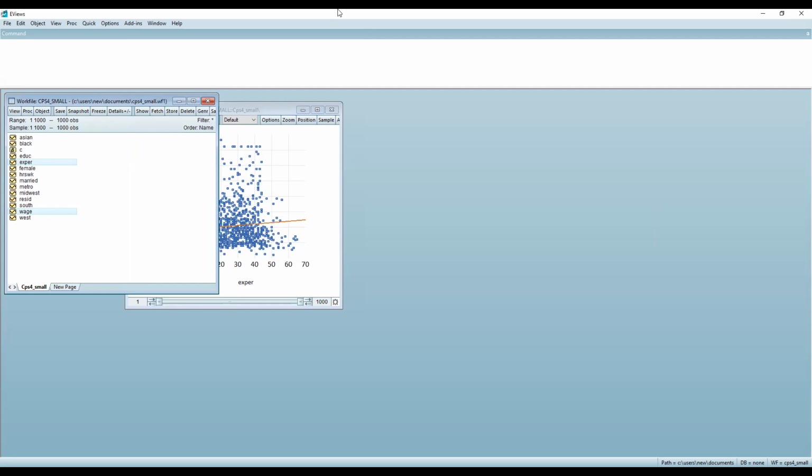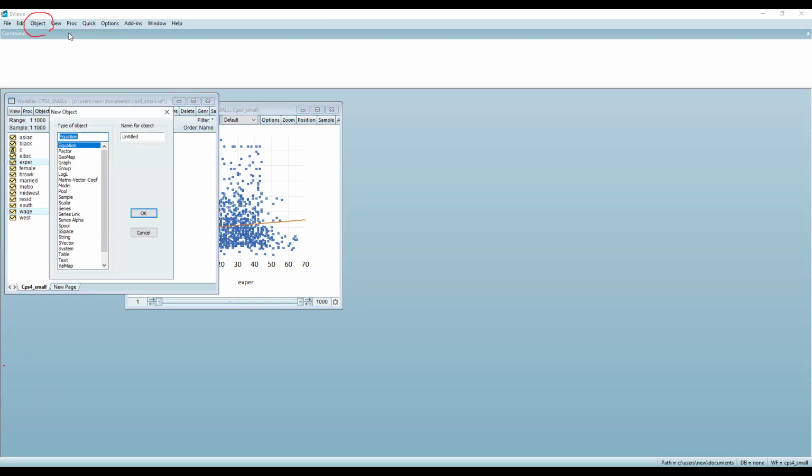And then click on object and new object. Object, new object. And then the first one is equation.